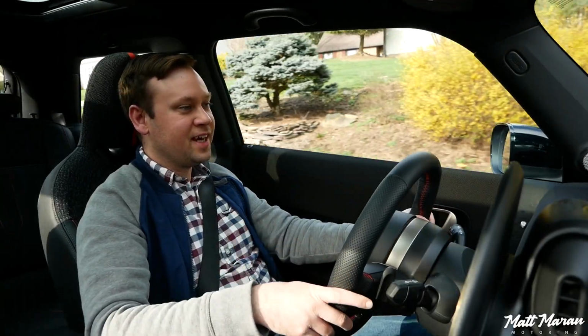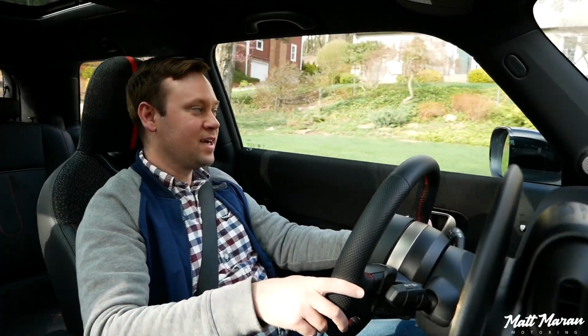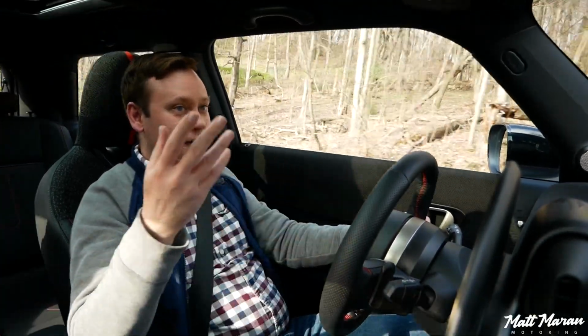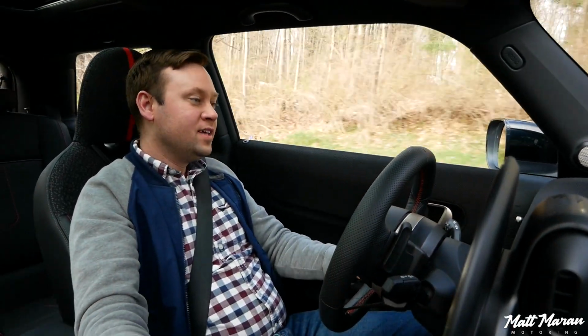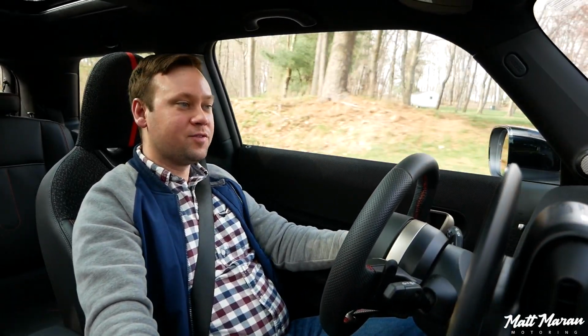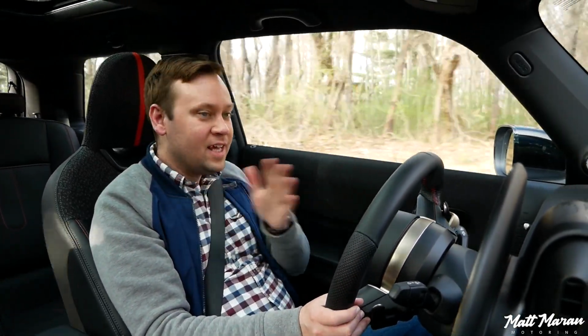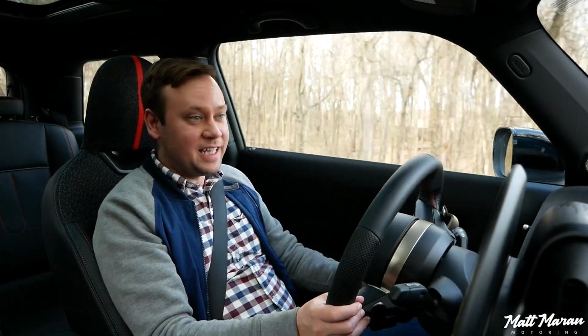Although I would still like the return of the manual transmission and the return of a real gauge cluster someday. But even if I have to deal with the head-up display, I'd just love to have a manual. I think hopefully with other companies reconsidering that, we'll get a manual back someday. We'll see what happens. But in the meantime, really love this even the way it is.